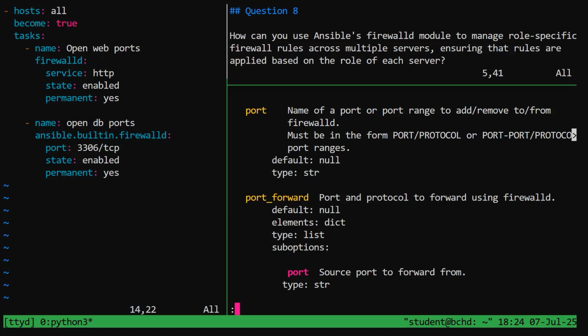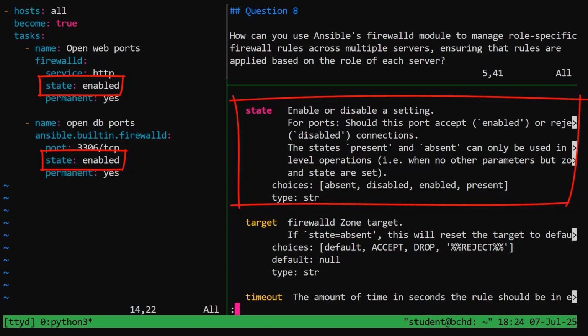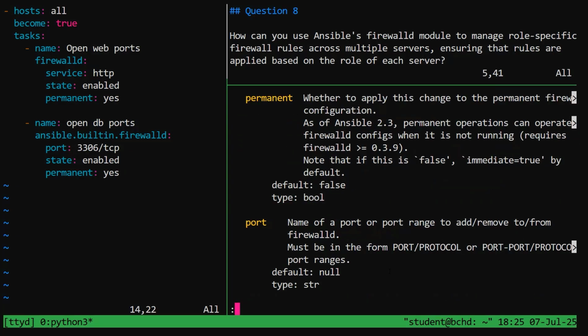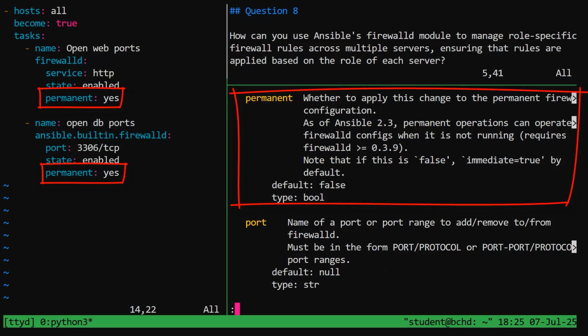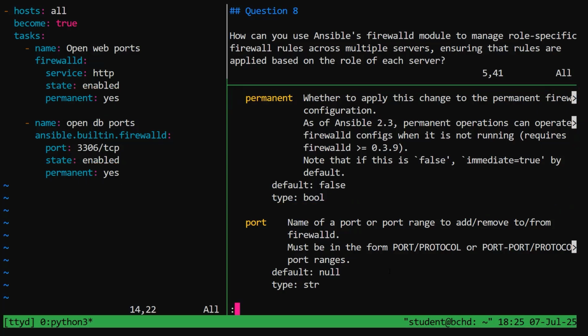And note that for this, you do have to phrase it in the form of port 3306/ followed by protocol. So this is TCP. For both of these, state is enabled, meaning that these ports should accept. And for permanent, this needs to be set to yes in order for this to persist after reboot.